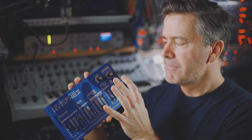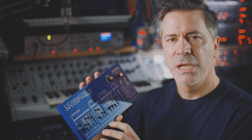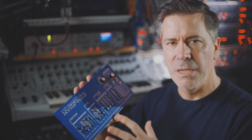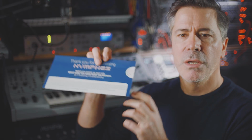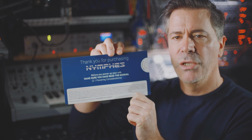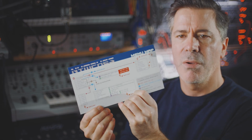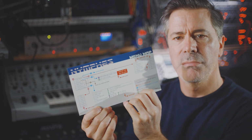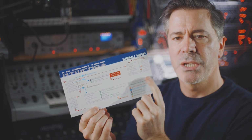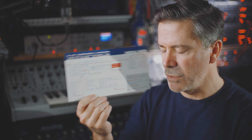And I think that Dreadbox really did consider that initial feedback very carefully, because when you look at what you get in the box, I'll just show you a couple of things. You get your thank you for purchasing card. Let's try and hold that so you can see without the reflections. On the back of it, it's got a little map of the menu system and how you use it, what buttons you need to press, and what options are available. Very, very simple and clear instructions there on the menu system.